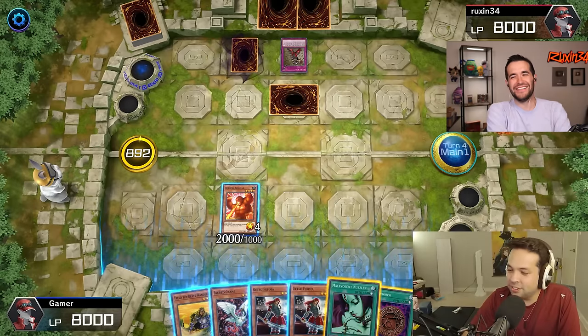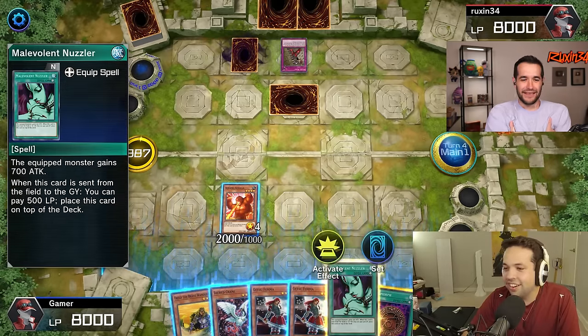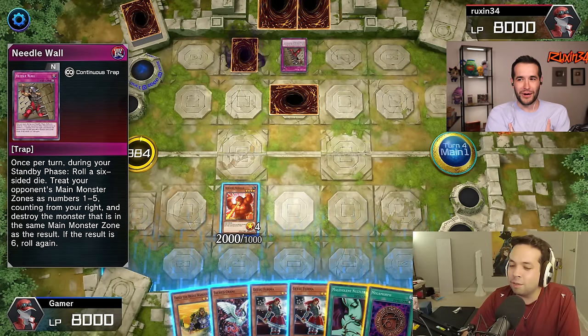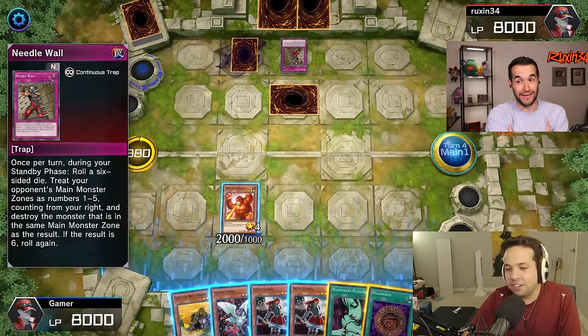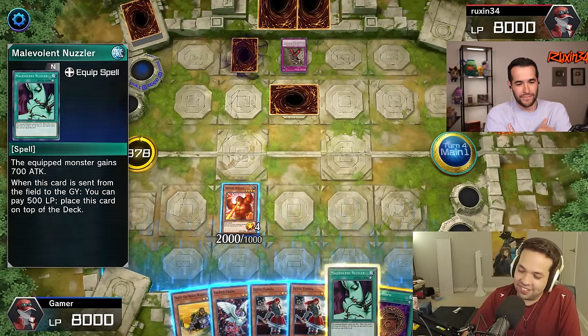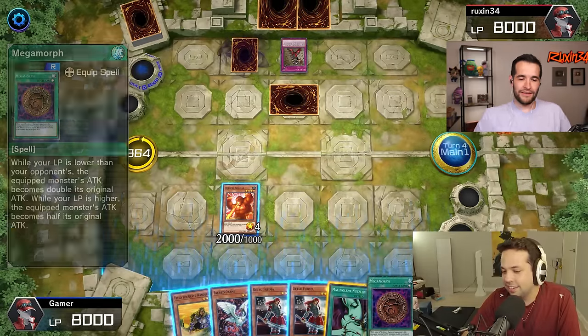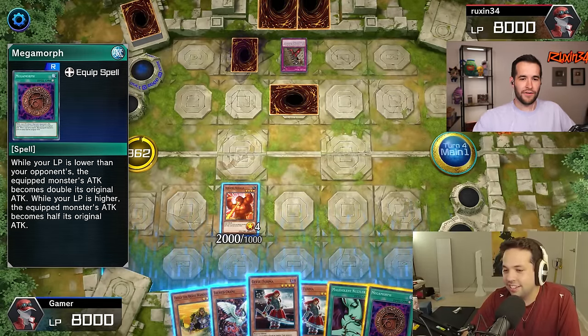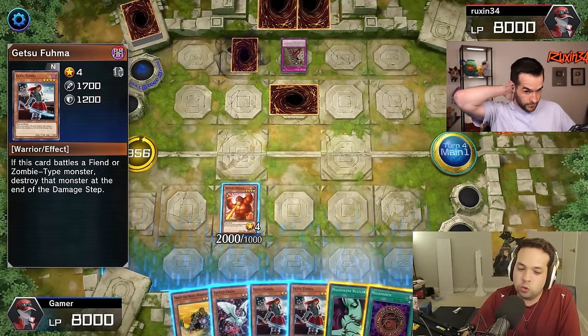Is it Guardian Sphinx? What kind of scenario have we gotten into? What is this? I have either Dark Beginning 1 or Dark Beginning 2. Needle Wall every turn. Yeah, you don't want to summon too many. How much defense does Guardian Sphinx have? In theory, it has 2400. Guardian Sphinx says put everything back to hand, right? I'm pretty sure. Guardian Sphinx is a flip up, and everything on your side of the field gets returned to hand. That's so annoying if it's Guardian Sphinx.